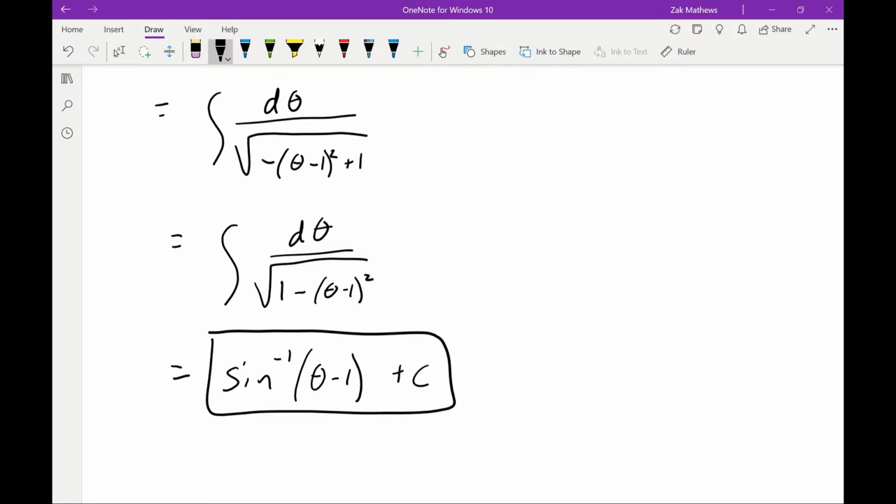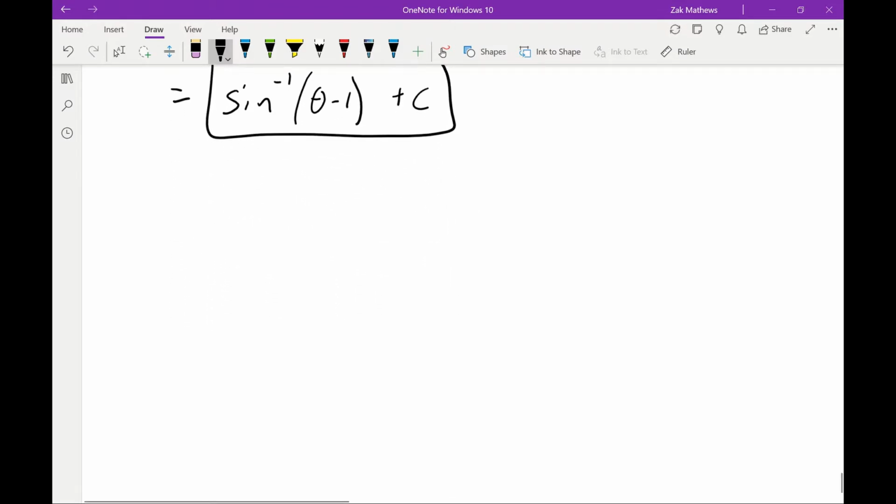So we do want to be on the lookout for our inverse trig functions. We have those square roots in the denominator. There is a chance we could get to it using the inverse sine or the inverse cosine function. If we have a square root with an absolute value, think about your secant and your cosecant functions.